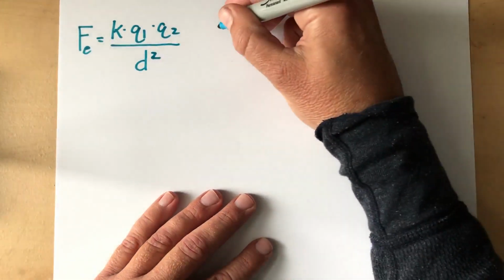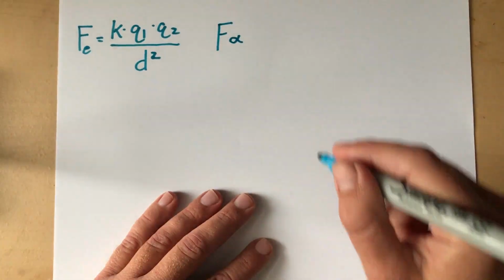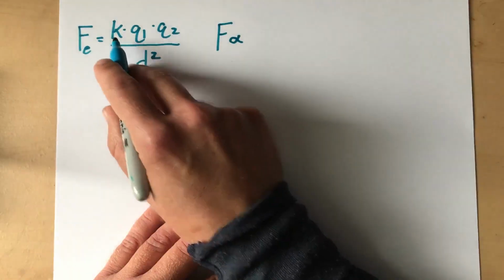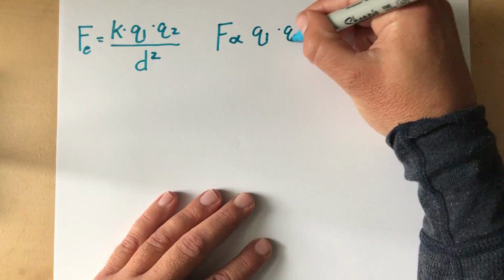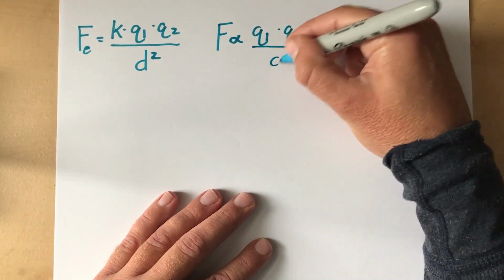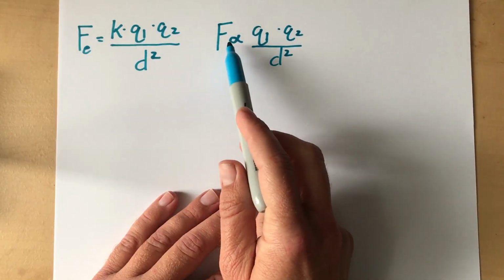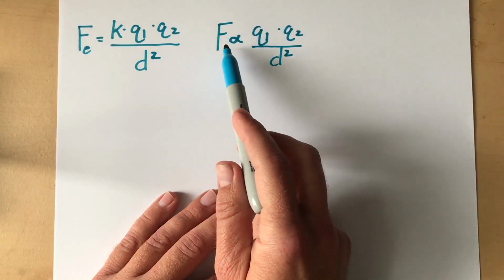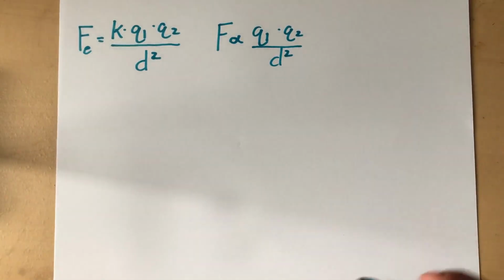So one thing in proportional reasoning is we don't need to worry about constants. We write the proportional symbol like this, little fish. Since we don't need to worry about constants, in this video we're not going to worry about Coulomb's constant at all. And we just say the force is proportional to charge 1 times charge 2 divided by the distance between them squared. So whatever you do to charge 1, that's what you do to the force. Whatever you do to charge 2, that's what you do to the force. Whatever you do to the distance, that gets squared and you divide that. And that's what happens to the force there.